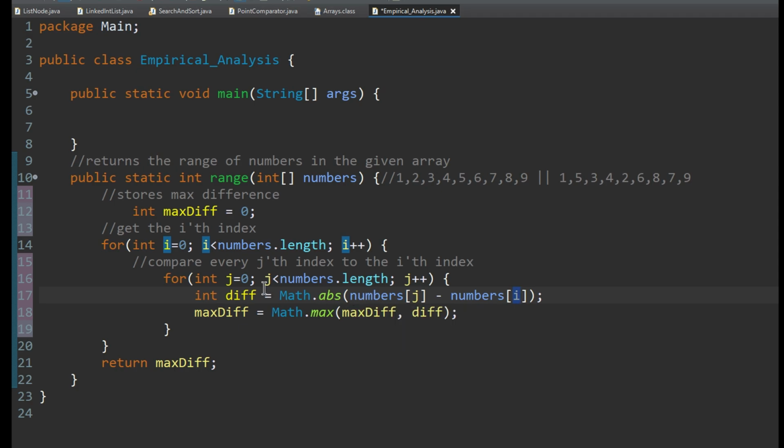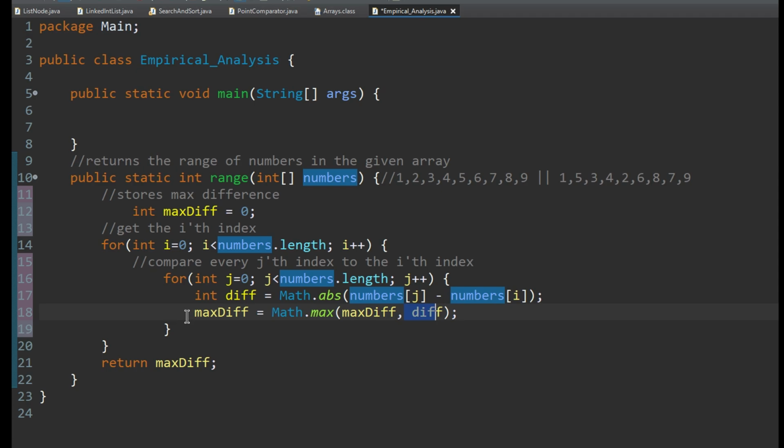What's happening here is we're going to compare the jth index to every ith index, and our first index, both of them, is 1, right? So the difference is just going to be 0. And then we're going to take the difference of that, max diff is equal to math.max. Math.max determines which of these two values passed in is greater. From here, we're getting 0 as our numbers, and our int max diff is 0. Comparing these two, it's just going to return 0. So our current max diff is 0, and then we're going to keep going.